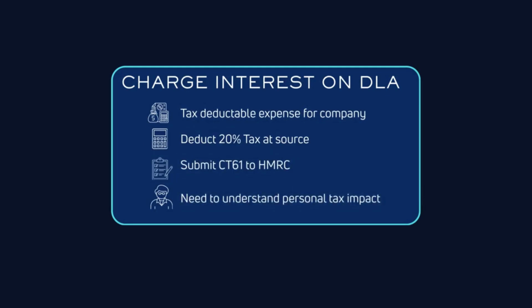Finally, there's a question of charging interest. If the company owes you money, you are allowed to charge a commercial rate of interest on that loan balance. From the company's perspective then, any interest is tax deductible and reduces the corporation tax position of the company. However, the company must deduct 20% tax at source and submit a CT61 to HMRC. You also need to consider your personal tax position. Basic rate taxpayers will have a £1,000 savings allowance. High rate taxpayers have £500. Beyond that, personal tax will apply on any interest. Charging interest can make sense in certain circumstances, particularly for someone transitioning out of pay-as-you-earn employment, but it needs to be considered as part of your wider tax position, not in isolation.